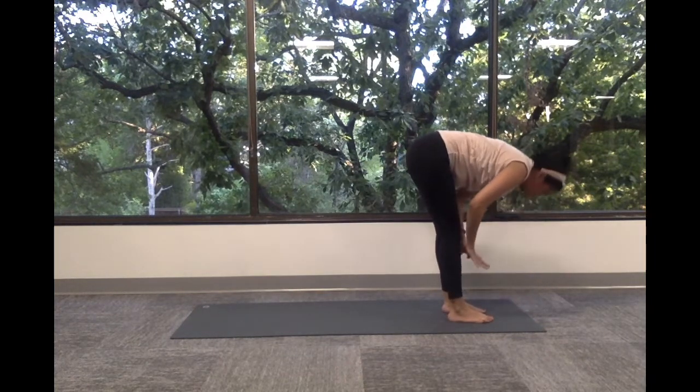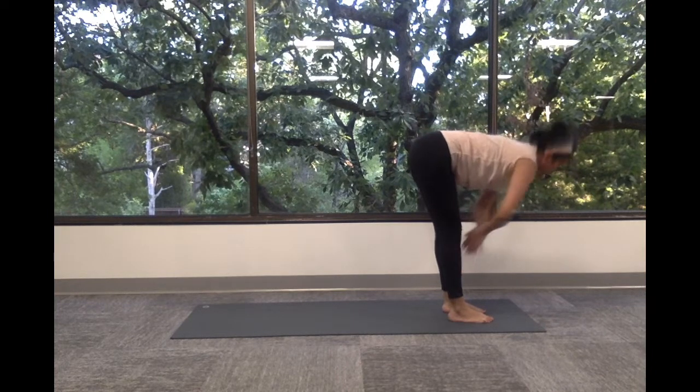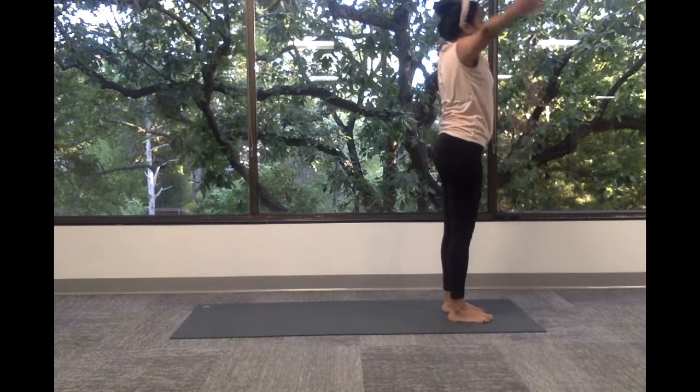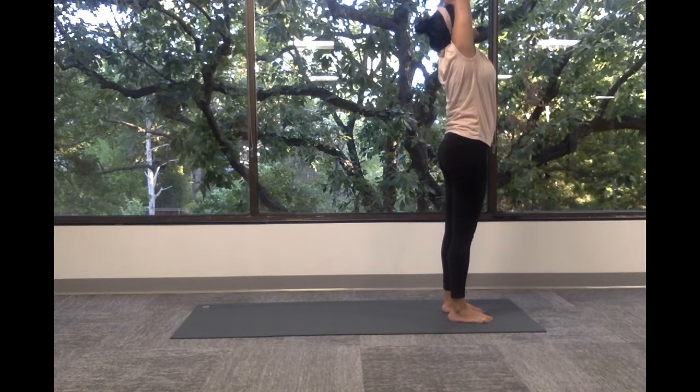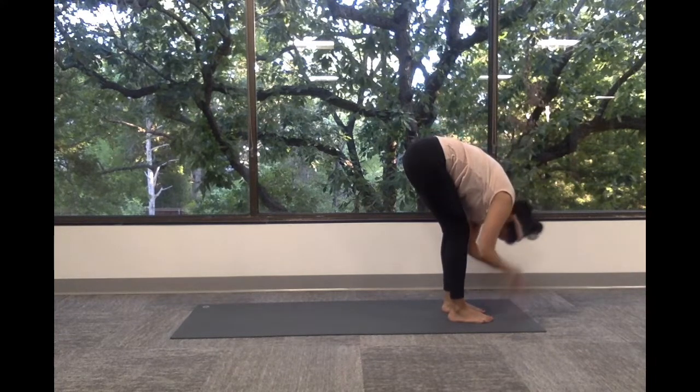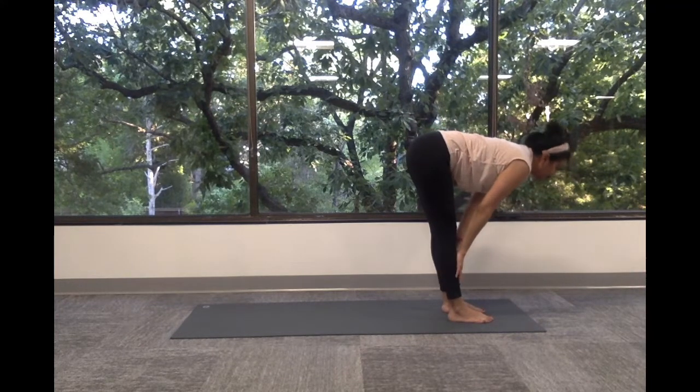Inhale to lift up halfway, long spine. Exhale to fold. Root down into your feet. Inhale, rise up. Sweep your hands all the way up toward the ceiling. Exhale, fold it forward, diving back down. Take your time. Inhale, lift up halfway, long spine.